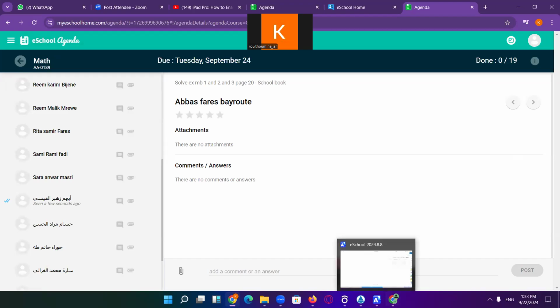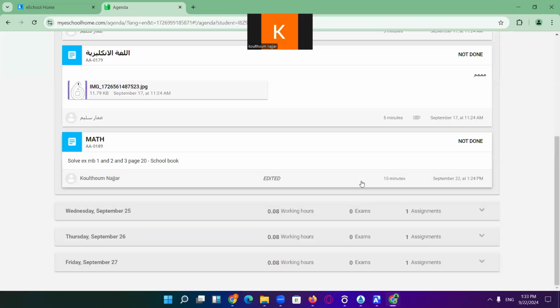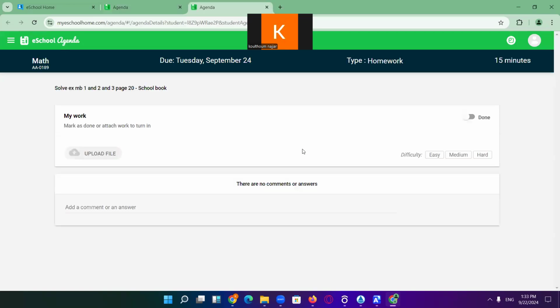Go to the student account and open this agenda. What is available for the student? The student can write any comment or answer for this homework, and also has the permission to upload files. Why do the students have this permission?